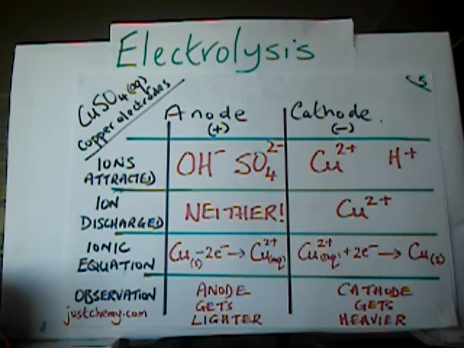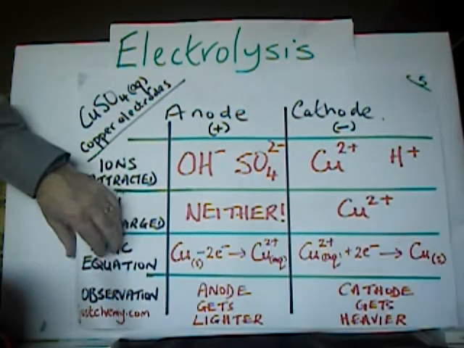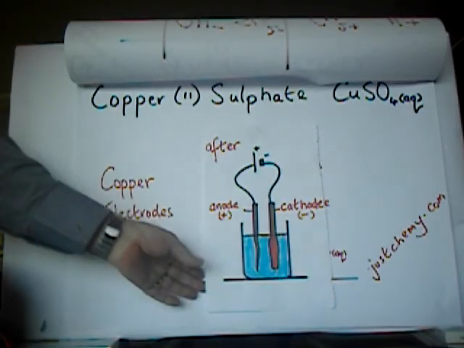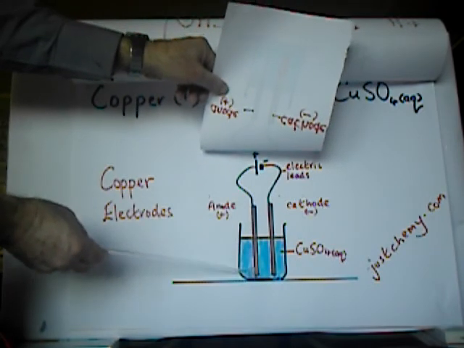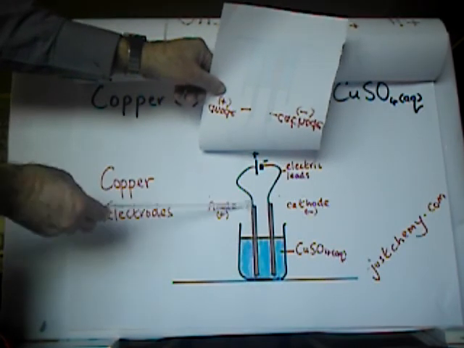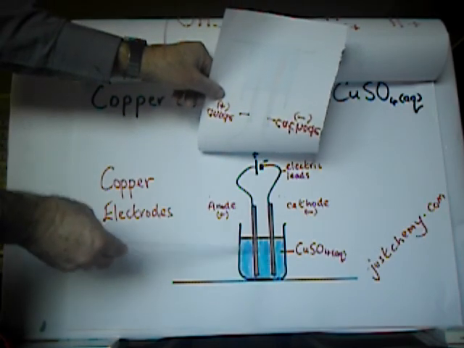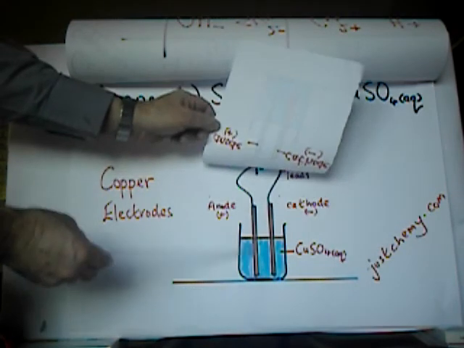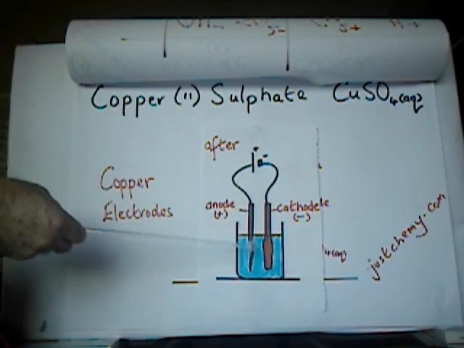Now this method is used in the electrolytic refining of copper. In the electrolytic refining of copper, we put the impure blister copper, which comes from industry. We use it to make the anode. And we use pure copper to make the cathode. We dip those into copper sulfate. Pass electricity through the circuit.